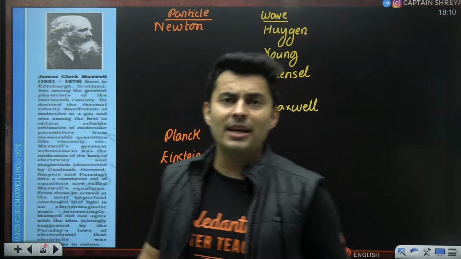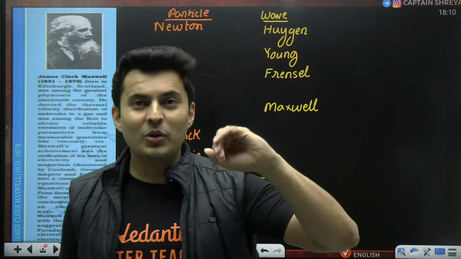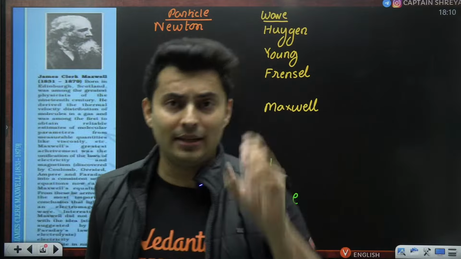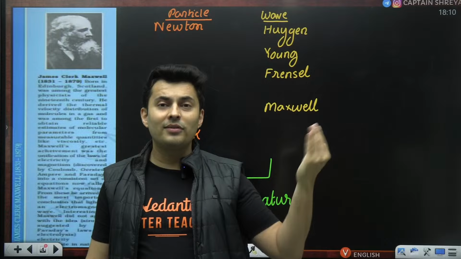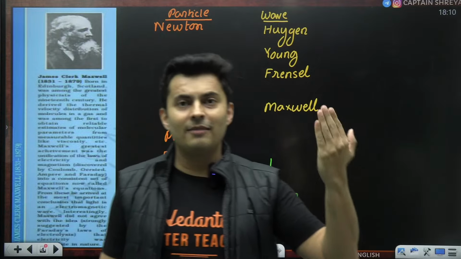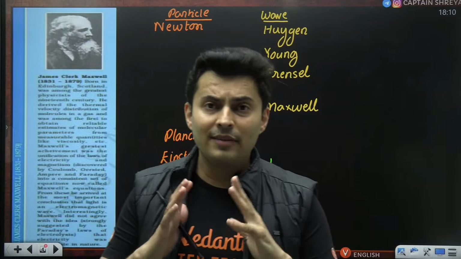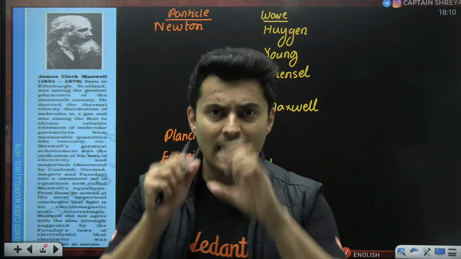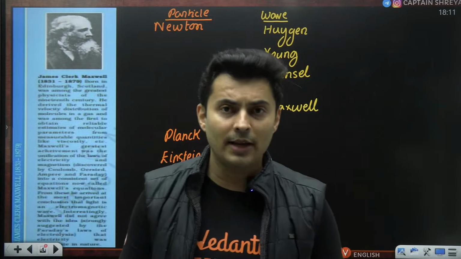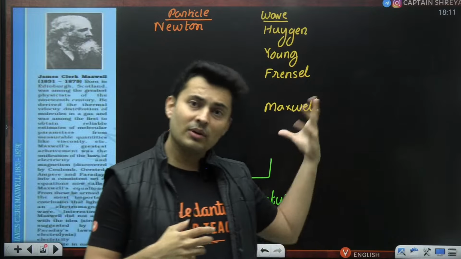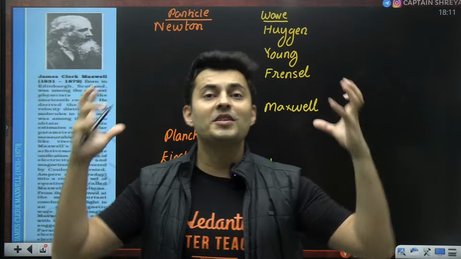But what is wave-like behavior? Wave-like behavior is where you can say that it will get diffracted, refracted, reflected. These are properties of waves. So when a wave goes from one medium to another medium, it refracts. When a wave enters a small gap or a hole or goes around a corner, it will spread. That is called diffraction. All these properties were also shown by light. So that is why it was concluded that light has dual behavior.